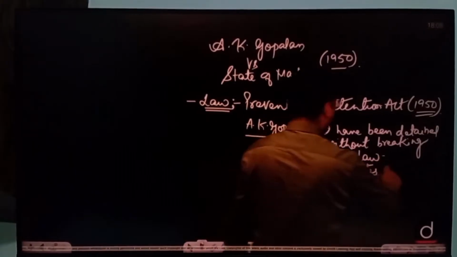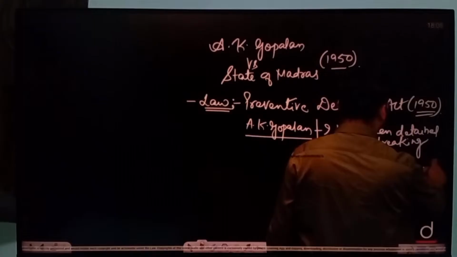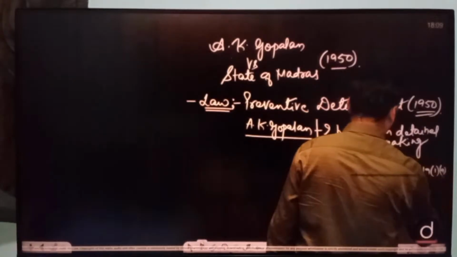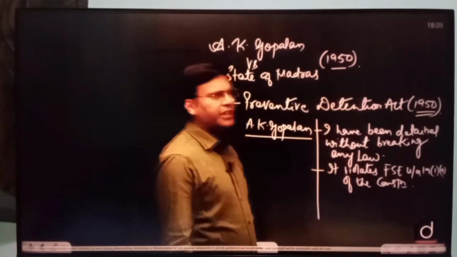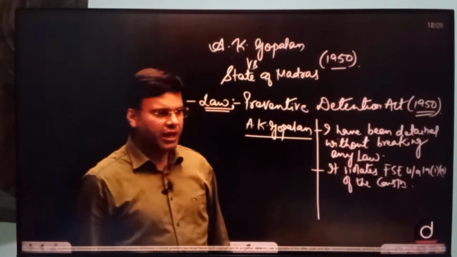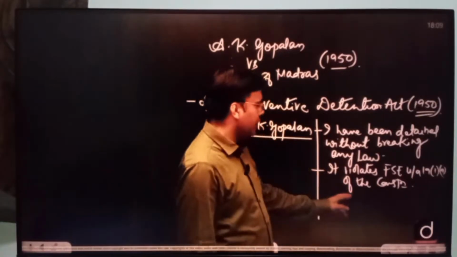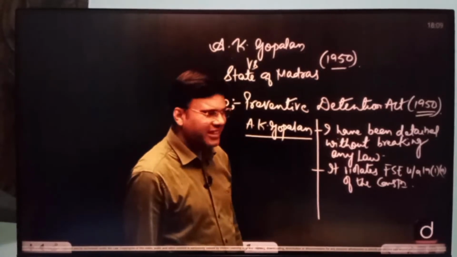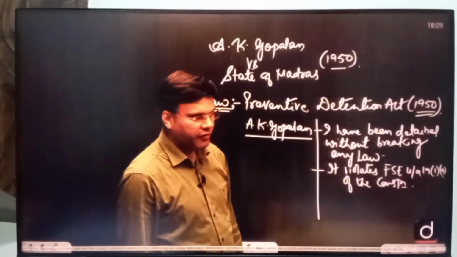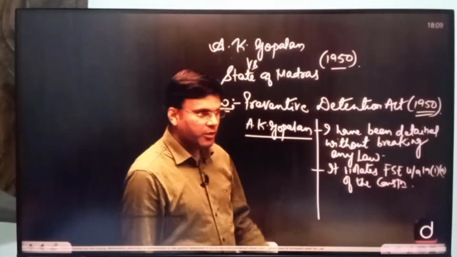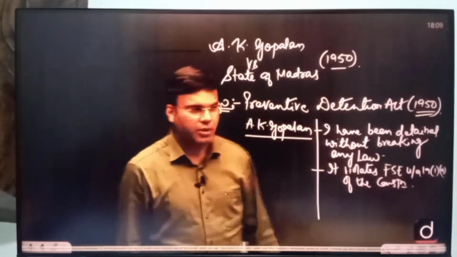violates freedom of speech and expression under Article 19(1)(a) of the Constitution. What violates? The detention violates, because I have been detained and my detention violates the freedom of speech and expression under Article 19(1)(a) of the Indian Constitution. So I am basically detained, and this is a violation of my freedom of speech and expression under fundamental rights, because I have to speak in so many rallies. Now I cannot express my opinion in the rallies. So as a political person, they are violating my personal liberty.